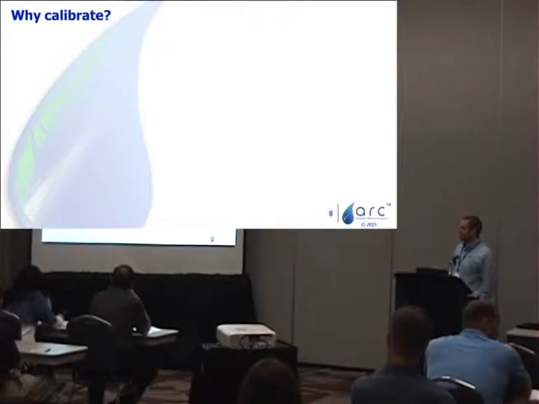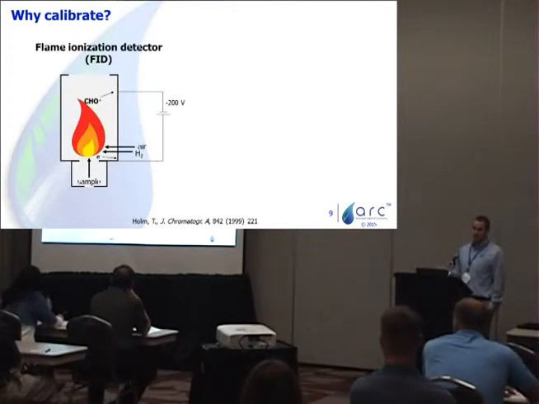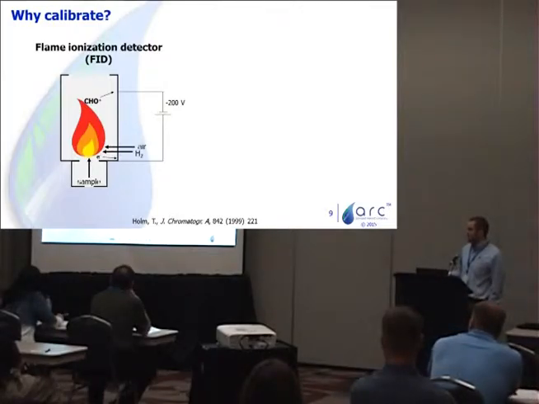Well, to understand why we calibrate and whether there's a way to eliminate calibrations with the FID, we need to go back and look at the flame ionization detector and understand why it has this different sensitivity to different compounds. The flame ionization detector, as its descriptive name alludes to, is really just a flame with hydrogen and oxygen. It burns carbon compounds as they come through the flame, and it creates these carbon cations. And these cations are counted, or the electrons that are balancing them are counted, with an ammeter in your GC.